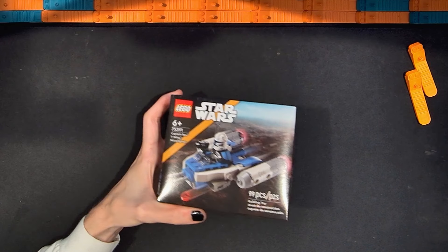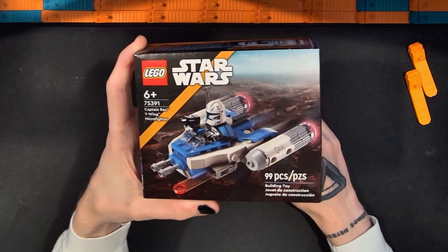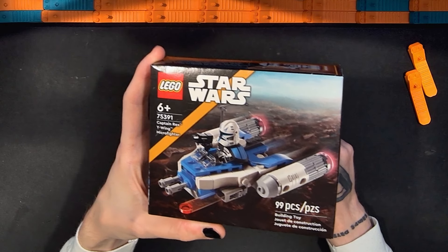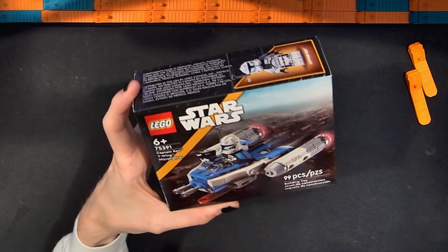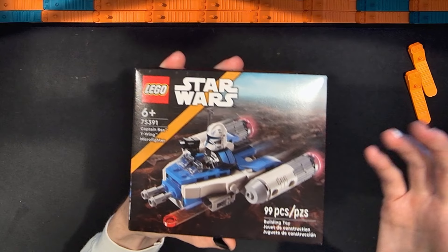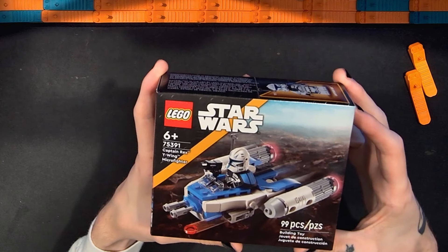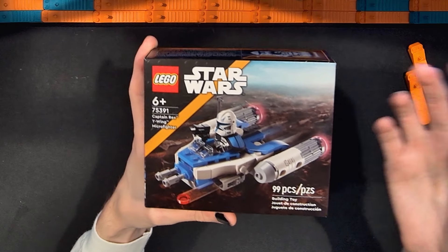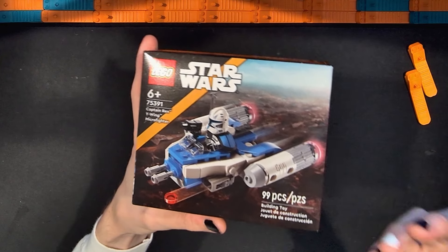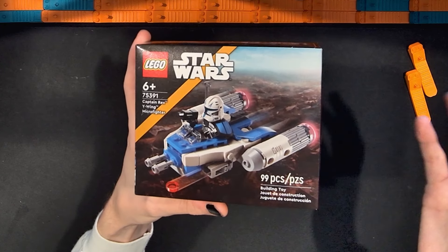I was pretty excited when this was announced and revealed. I know that many people who got their Captain Rex figure got it with some expensive set — I believe it was a UCS set. As far as I know this is the exact same figure. I know the market for this particular figure was going crazy for a while. I personally think it's a good thing to put it in a micro fighter. I know people are upset if they anticipated a particular figure being a quote-unquote investment, but I like that this figure is of a particular quality and is available and relatively affordable. I'll talk more about the price later.